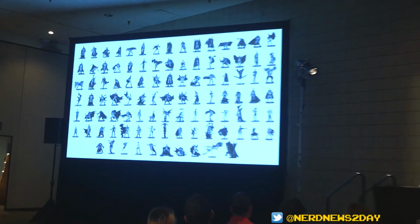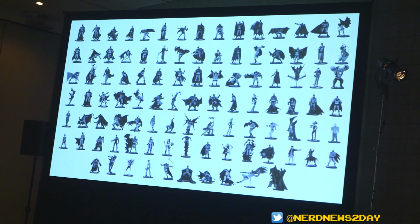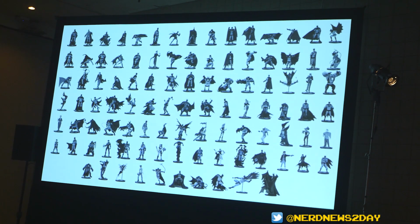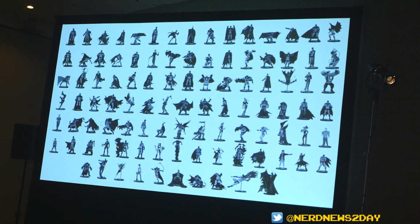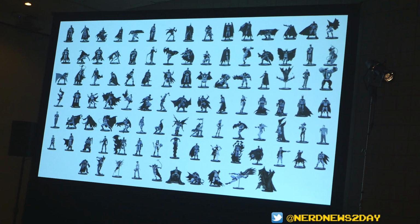All right, I think we have a couple more things to look at in the Batman black and white line. There's all 100 up till now, and there's going to be more than that. There are so many great examples of why this line works and why Batman works in this particular format. He's a very limited color palette anyway, and you can go from that Sergio Aragonés Batman to the Romeo stuff that Gene worked on.